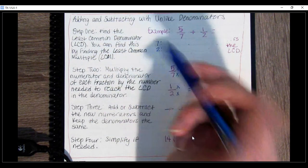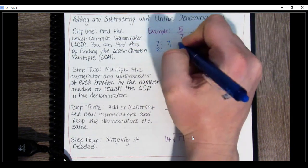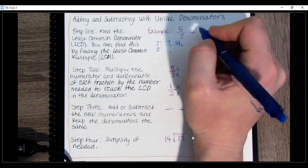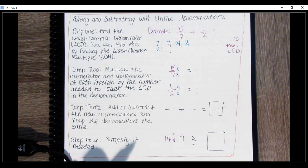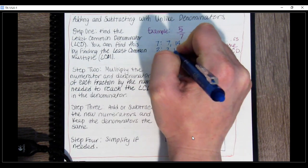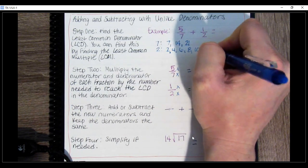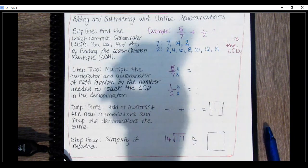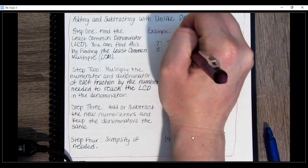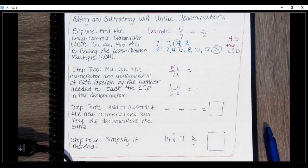For 7, I can list off the multiples: 7, 14, and 21. I'll stop right there and see if that's enough. For 2, listing the multiples again, I have 2, 4, 6, 8, 10, 12, 14. Ding, ding, ding! I now have the smallest number that 7 and 2 can go into, and that's 14. Notice how everything we're learning is coming back? Awesome stuff.